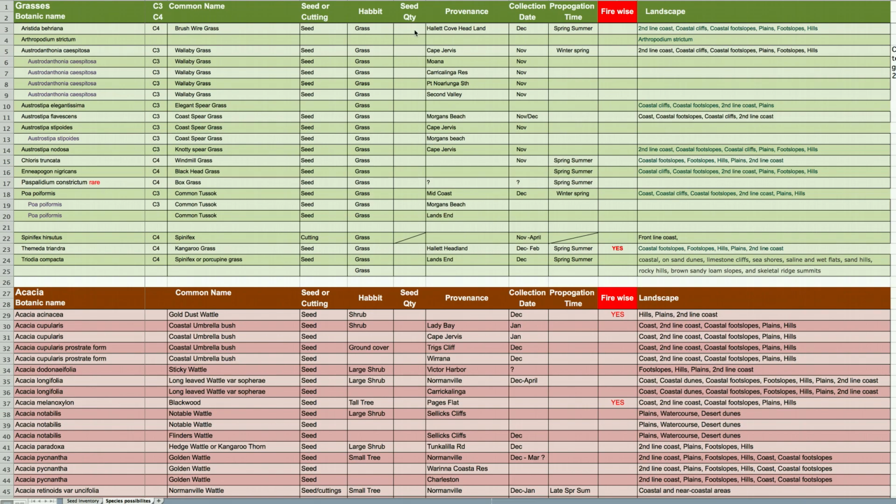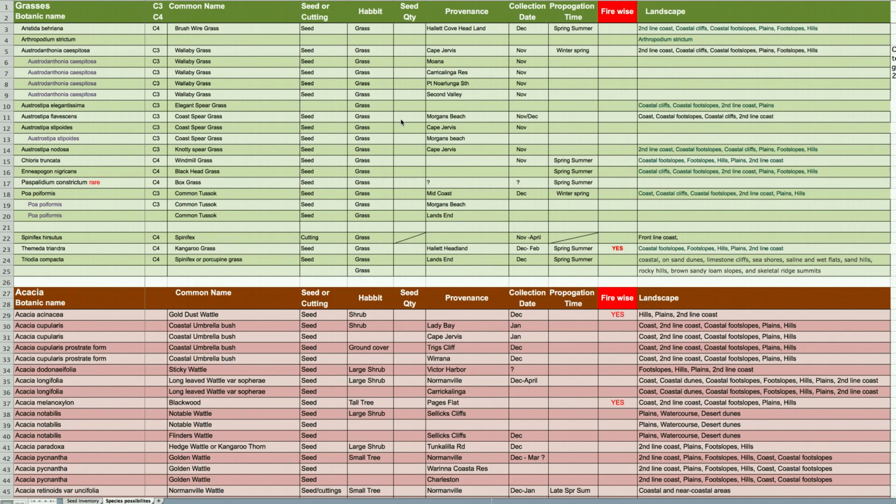Seed quantities: we have some wonderful new scales that I can use to measure the seeds now, a very fine weight, and then I can count the seeds per gram, for example, and then extrapolate from that the actual quantity of seeds in numbers. So I'm yet to do that work, and that'll take me a little while, but that'll be good to know seed numbers.